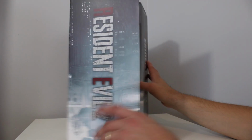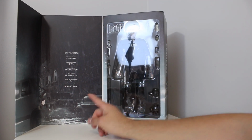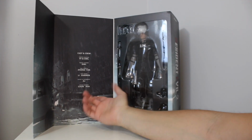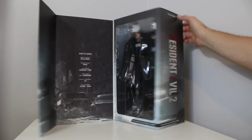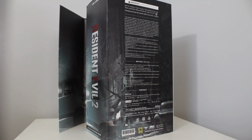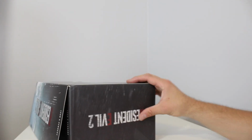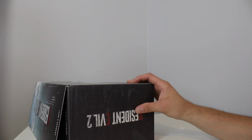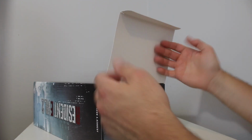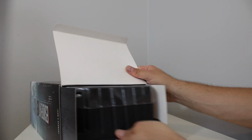Oh, he has a window halfway. Oh, okay, this is pretty cool. So it shows you who made it. I don't know if you really want to rat yourself out. But I don't think other places all over the world have the same copyright laws that we do here in America. So, hey, headshot. I think they're allowed to get away with copying our IPs, even though, is this technically Japan's IP? I don't know, I don't really care. As long as I get my toys, I'll buy them from anyone who wants to make them.